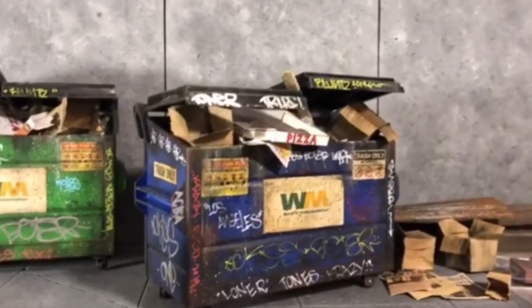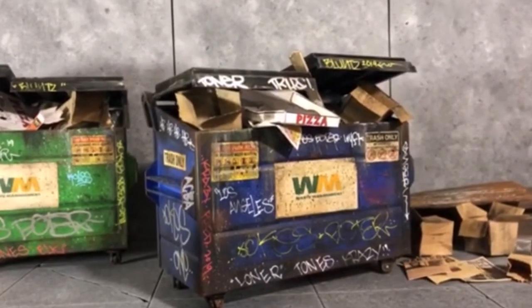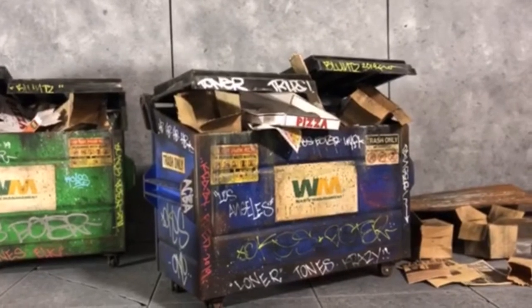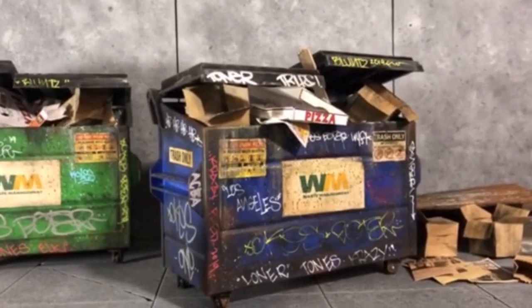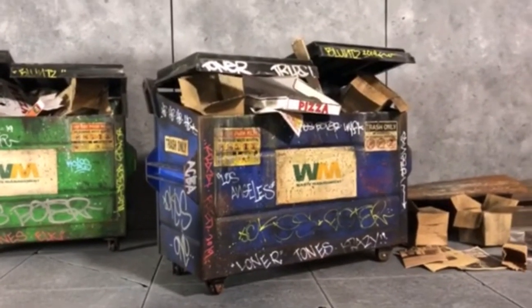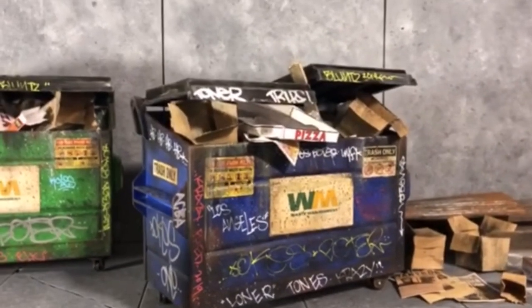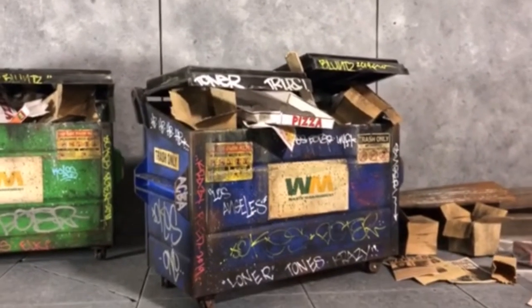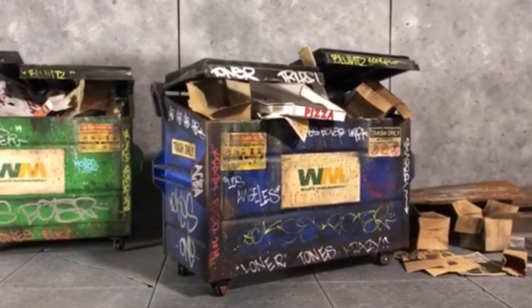So anyways, coming back to these, when I buy them, they come basically with nothing, no labels. It's just really clean dumpsters. I'll go ahead and put a picture so you guys can see the before and after. If not, I'll go ahead and do it all the way to the end so you guys can see it. So it is a big difference. It's just a big difference.